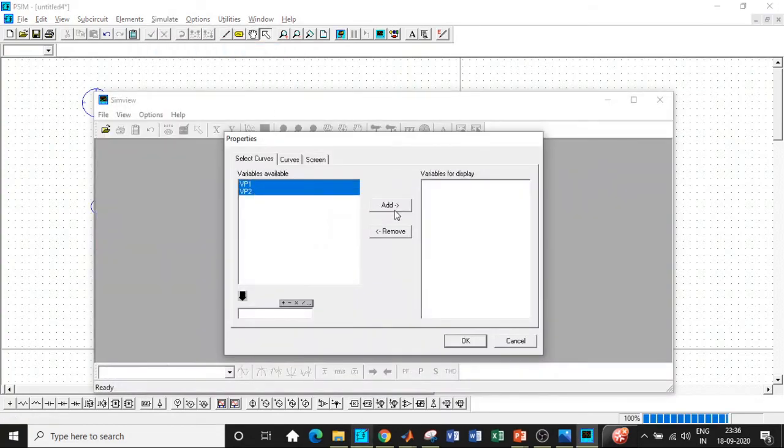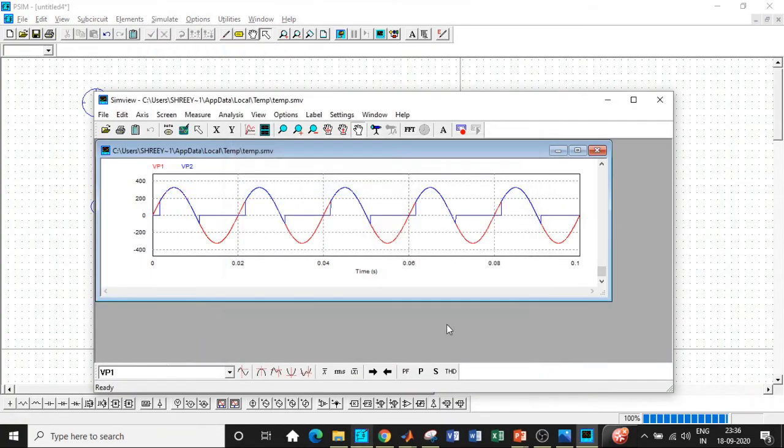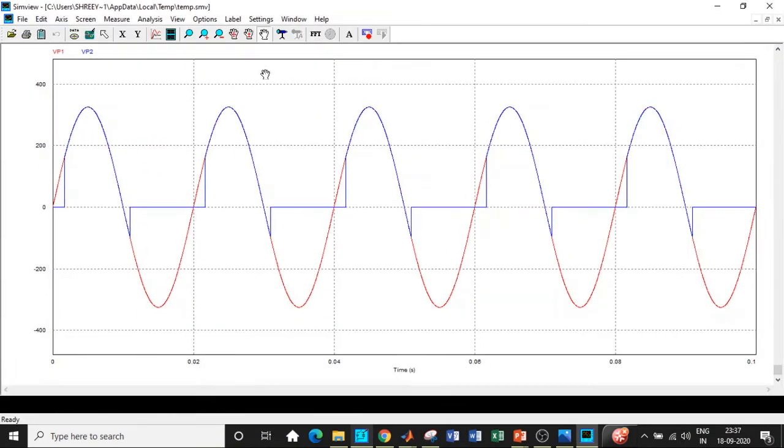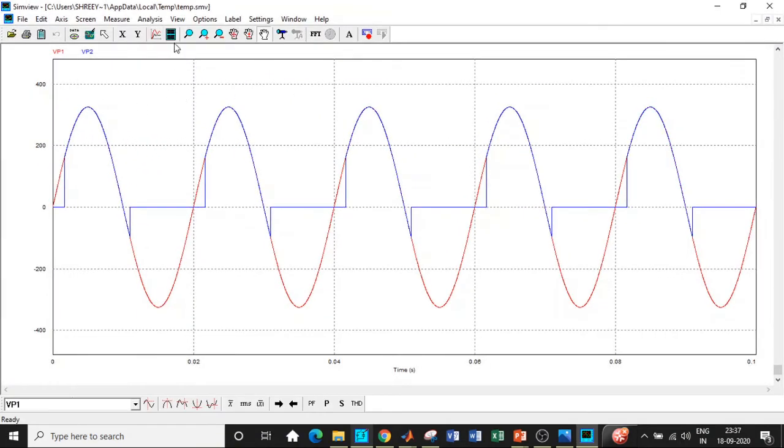Now select the ones that you want to see the output waveform for. So this is our output waveform. We can categorically separate them by using this window, but we're not going to do that. If you carefully observe, the output voltage goes in the negative direction due to the presence of the inductor, and it again becomes equal to zero in this particular fashion. So this is the exact waveform that we want in case of a half wave control rectifier for RL load.